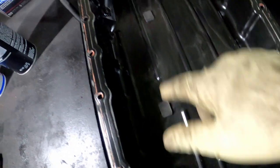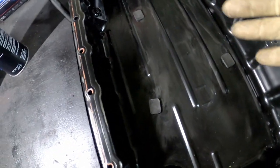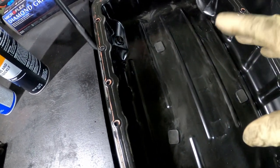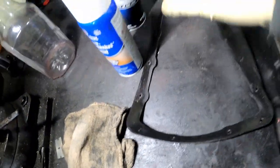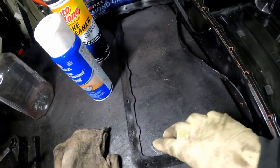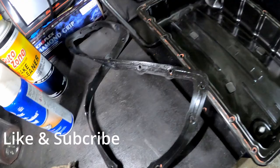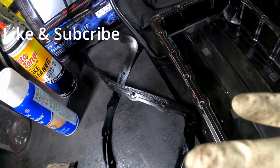You want to clean it up — clean these magnets off. Your pan should have magnets in them. What they do is catch any type of metal breakdown that your transmission will have. If you don't have these in there, you might want to go get them because you don't want metal floating around within your transmission — that's what these are designed to prevent. The old gasket came out pretty easy too. What you don't want to do is use gasket maker on your pan — there's no reason to use gasket maker when you have a gasket. All it does is make a big mess, and it can actually prevent your gasket from doing what it's supposed to do. You don't need any gasket maker.